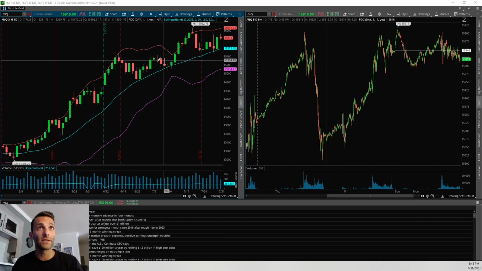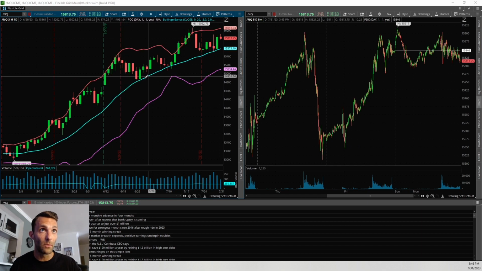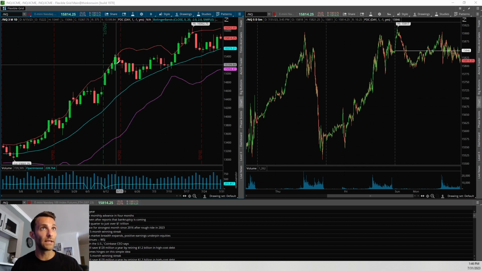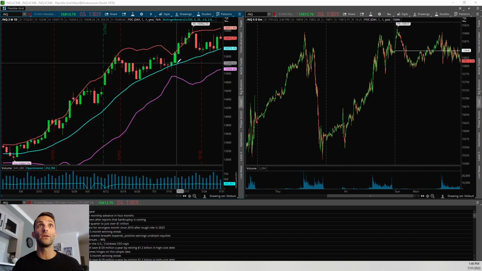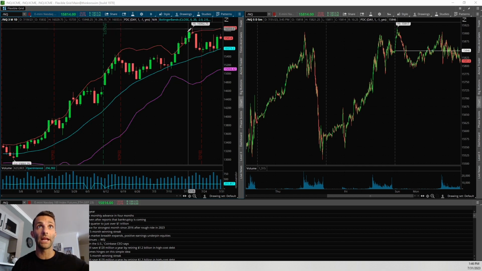So on my chart to the left here, this is the daily chart of the NASDAQ, and these squiggly lines are the Bollinger Bands. One thing that I take away from looking at this chart is that every time there is a big push into the upper end of the Bollinger Band, it has some sort of pullback. Nice push up into it, pulls back a little bit, still hanging around the middle portion of the Bollinger Band, has a nice push higher, and then it pulls back and rinse and repeat. Every single extension to the upside that's trading towards the higher end of the Bollinger Band gets met with some form of pullback.